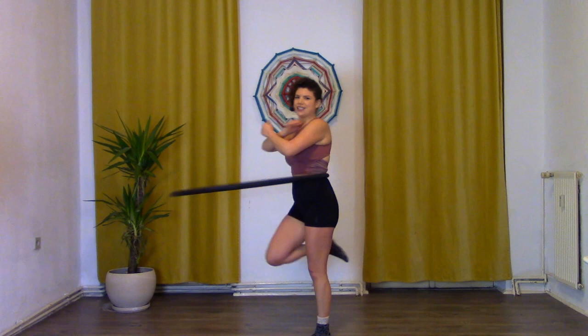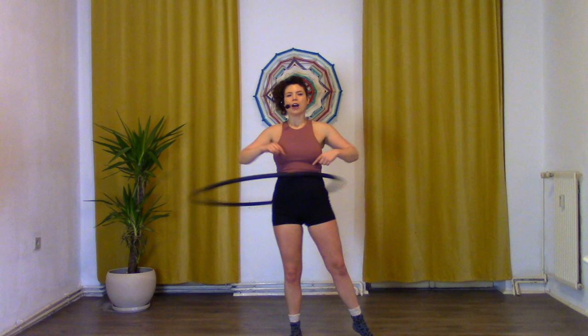4, 3, 2, 1, 4, 3, 2, and turn, 2, 3, 4, turn, 2, 3, 4, turn, keep it going, turn, and turn, okay. Other leg, we're going to turn opposite direction from our hula hoop. That means that we need to speed it up, get the hoop spinning quickly, and we're going to try those core turns. Get ready. 4, 3, 2, 1, turn.